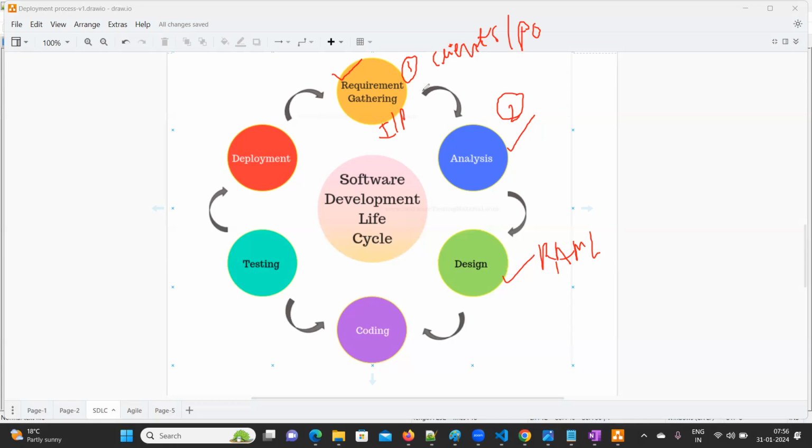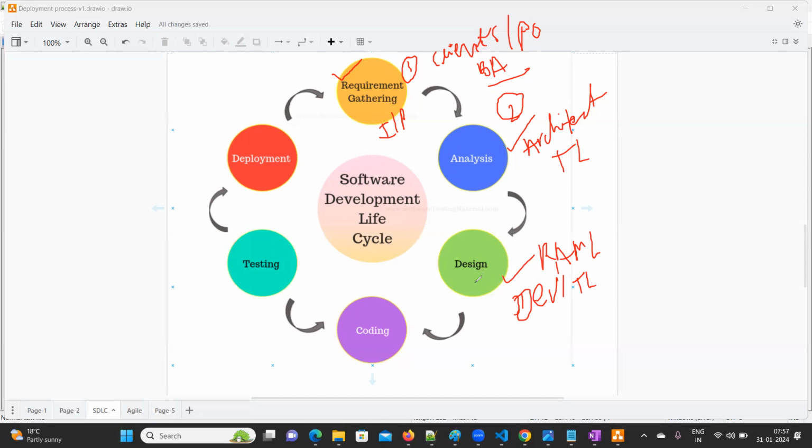So requirements gathering will give the requirements from clients or product owner, and in between we have the BA, which is nothing but business analyst. We will do analysis. Here we have an architect or technical lead. Sometimes in the design part, you may design, or a developer or technical lead or architect may do it. That is up to your organization.